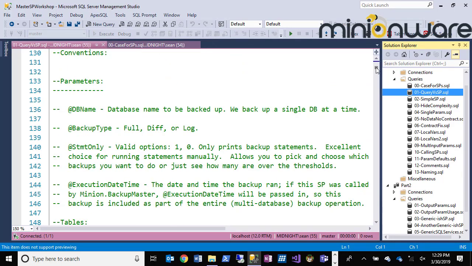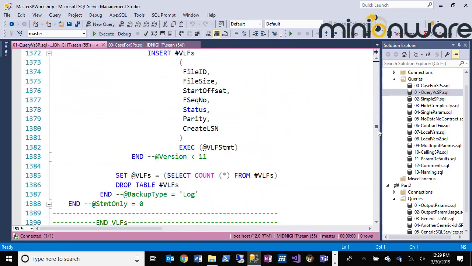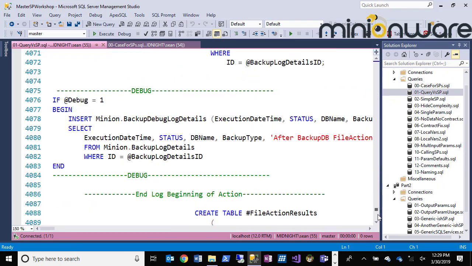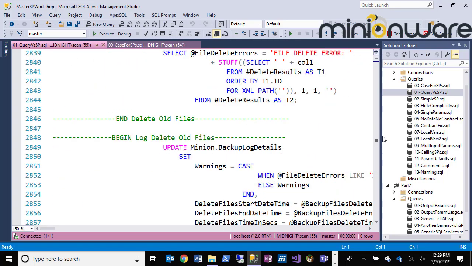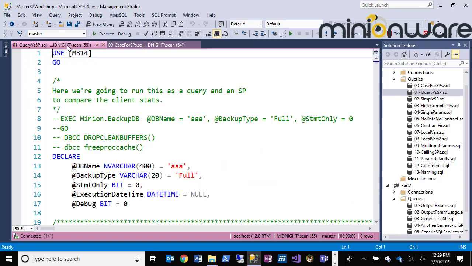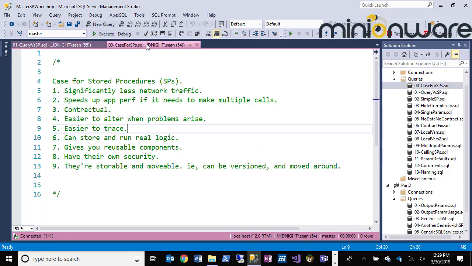They're easier to trace. They're far easier to trace. You take a query like this one. In fact, this is from one of the SPs, but you take a query like this that I have seen pushed ad hoc to a SQL box, and you try to trace that thing and find out where the problem is, right? SQL trace, does anybody know how many characters SQL trace will pick up when you get the query text?